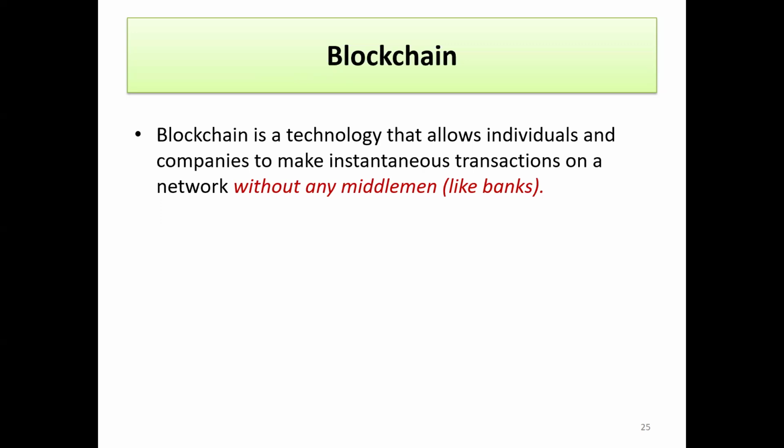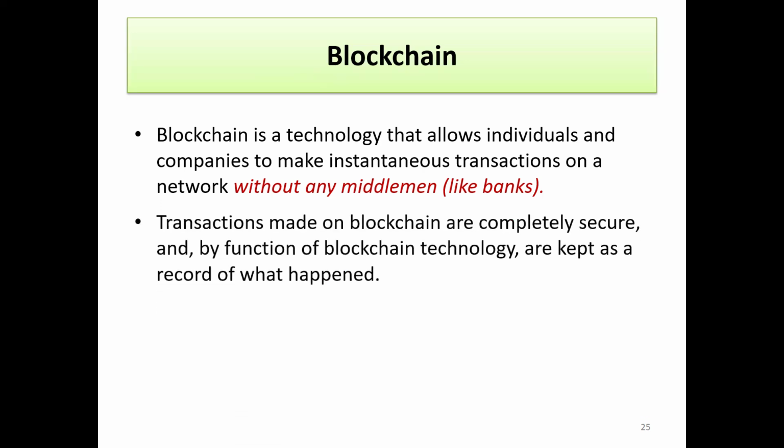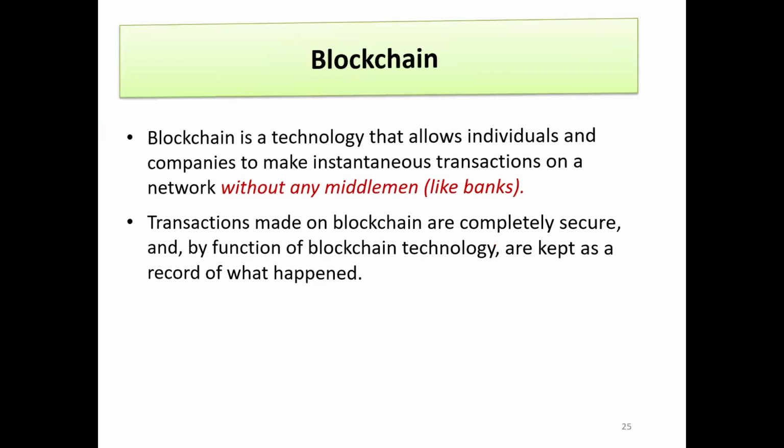This is a technology in which we get the opportunity to make instant transactions on a network without any middlemen, like banks. We do transactions directly. Transactions made on blockchain are completely secure, and by function of blockchain technology are kept as a record of what happened. Record keeping is also essential and important.